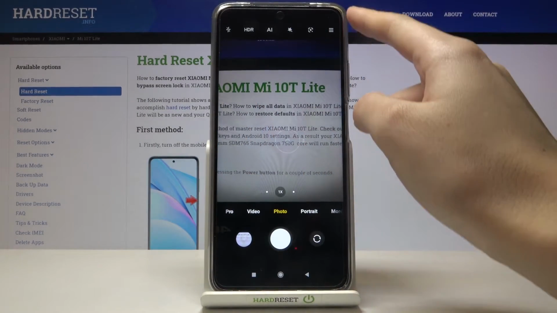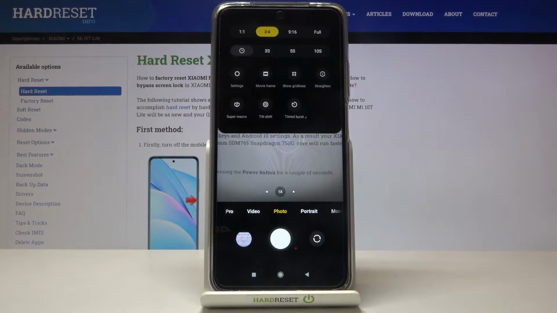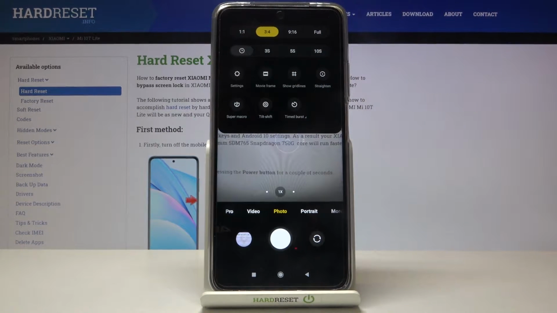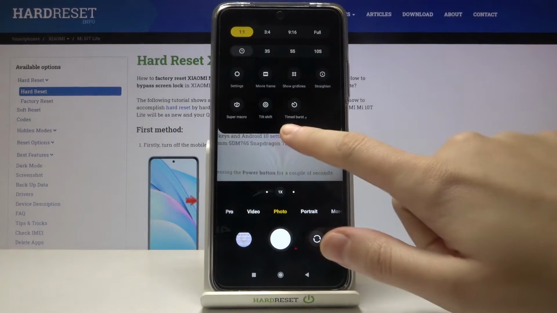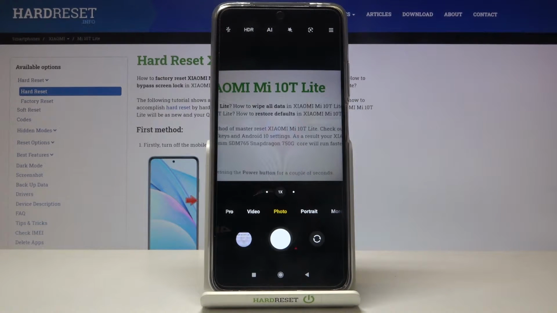Let's move to the right corner now, to this button. When we tap on it we get access to extra settings of the camera. Let's start with the first one, settings bar here. Here we can change the aspect ratio of this camera. We are in 3:4 ratio. Let's pick 1:1 from the left. And as you can see, the background has changed to a square one, so this is how it works here.